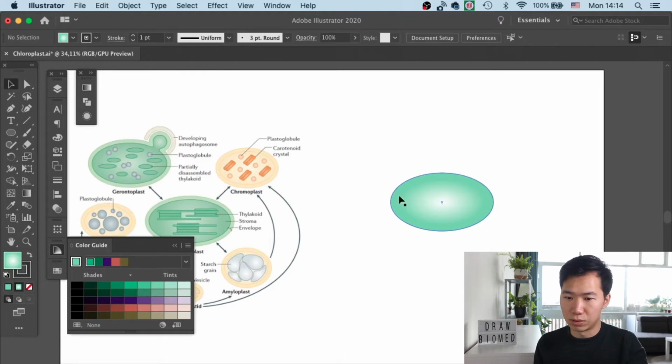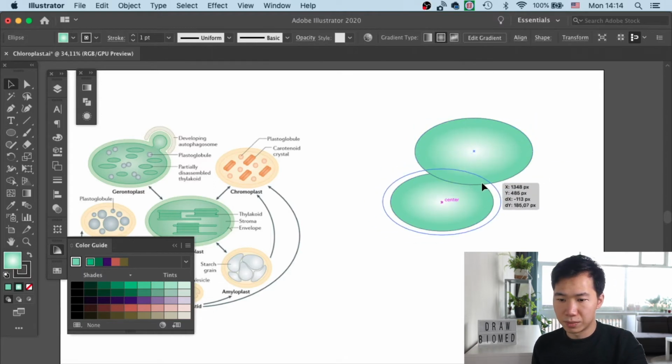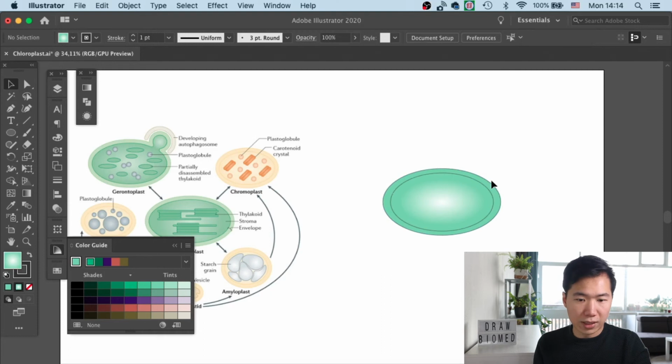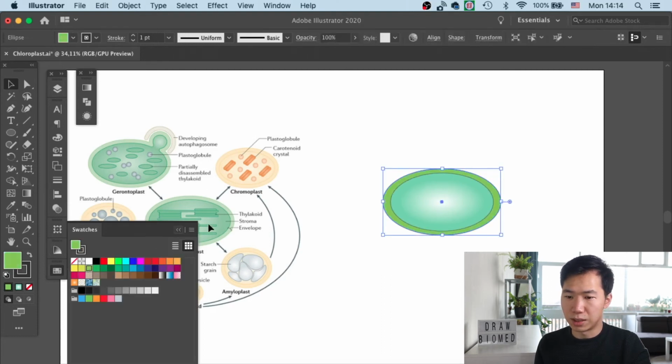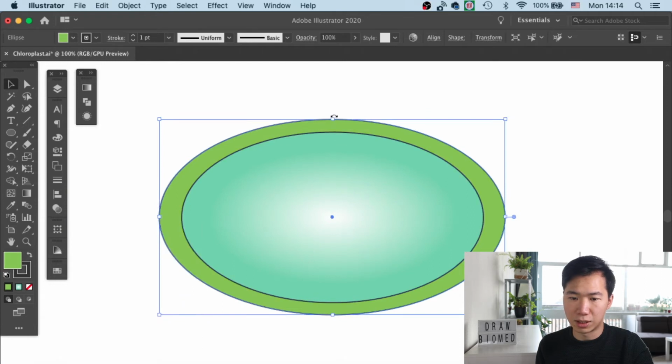Now I will make a copy of this. Well, here's a trick that you should pay attention to, because you can just make this ellipse a little bit bigger and then put it at the back like what I do now, but if you zoom in a little bit closer, then you'll see that the distance here is a little bit shorter than on the long arm of the ellipse.